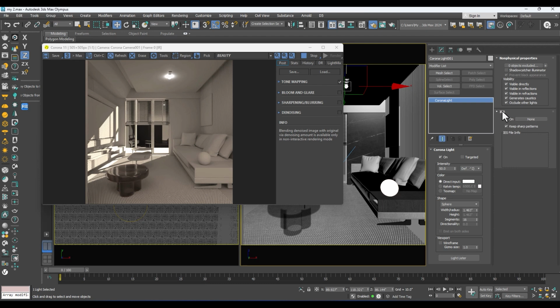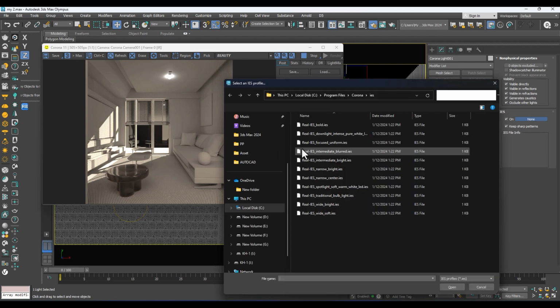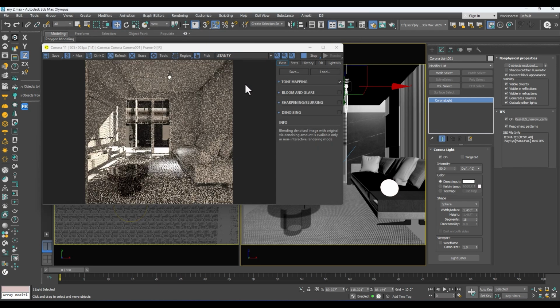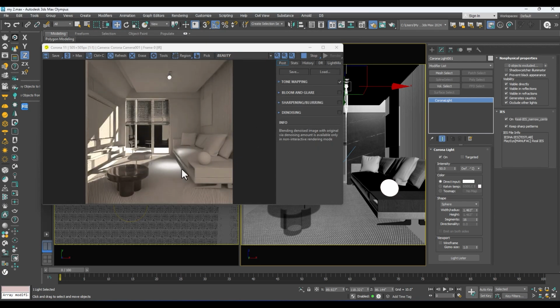Click, go to the IES parameter and then click the none option. Then you can find a lot of IES light files, okay. You can choose narrow here. Then as you can see, the whole light is now targeted from your ceiling onto your floor, okay.